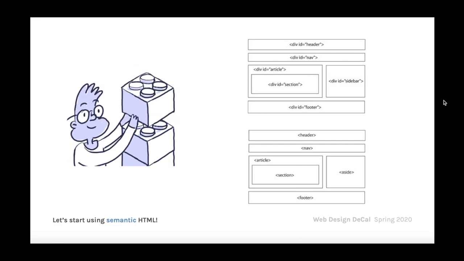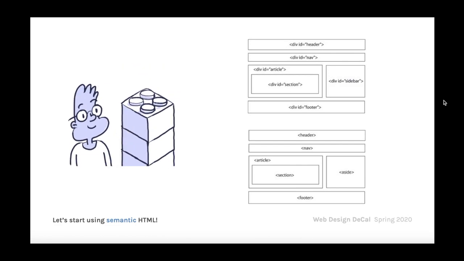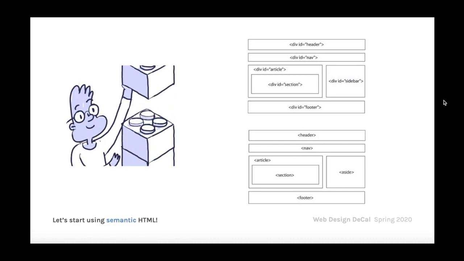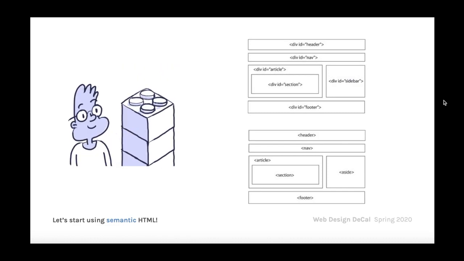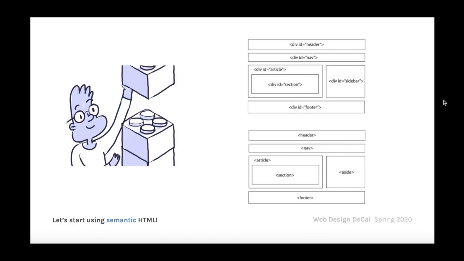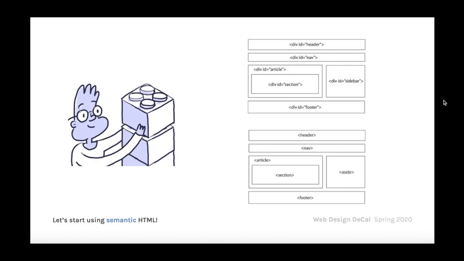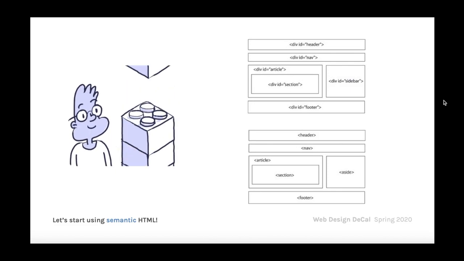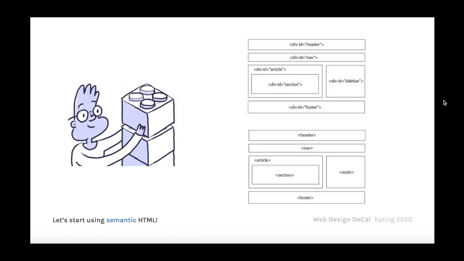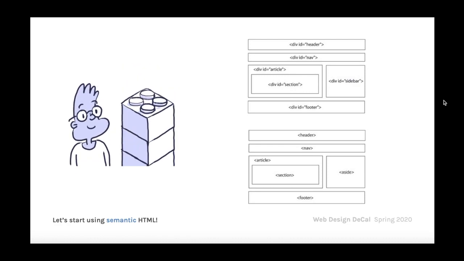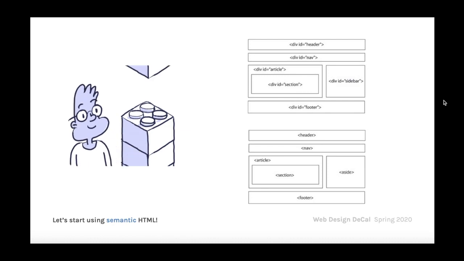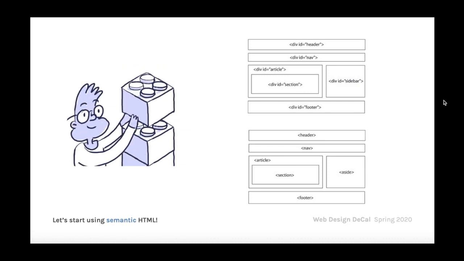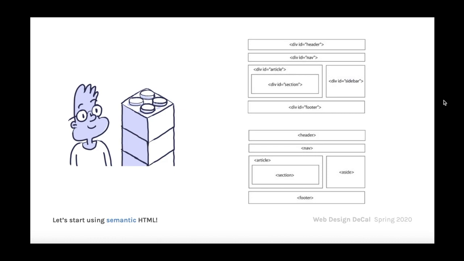And finally, we have semantic HTML. On the right side, you can see that on the top, there are div containers, and inside those div containers is another div container, and the only differentiating factor between those different div containers is the ID name. But people who use screen readers won't be able to tell that is a header, that is a nav, that's an article, and that's a section.